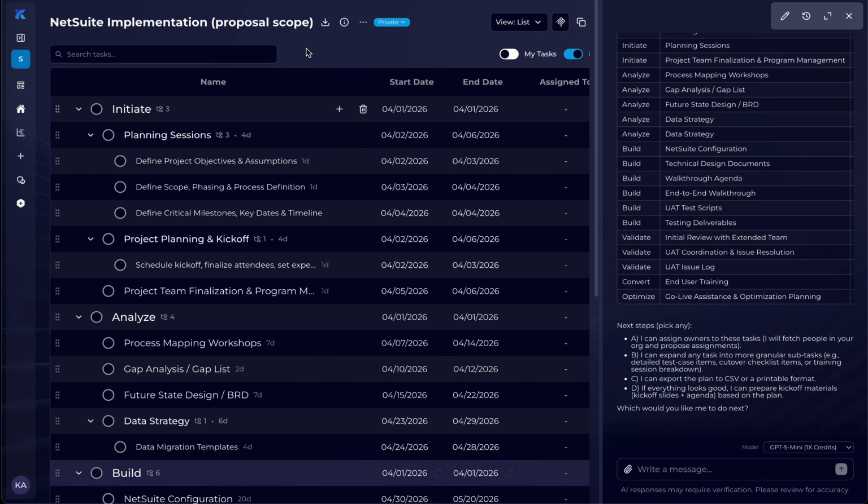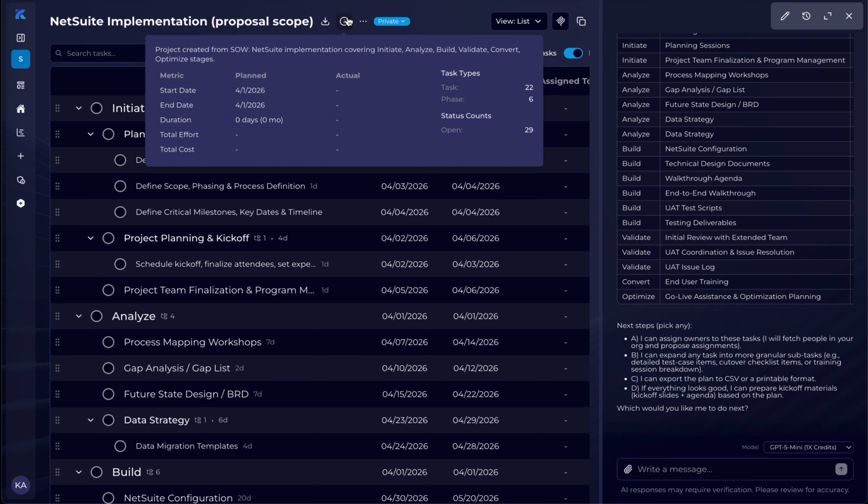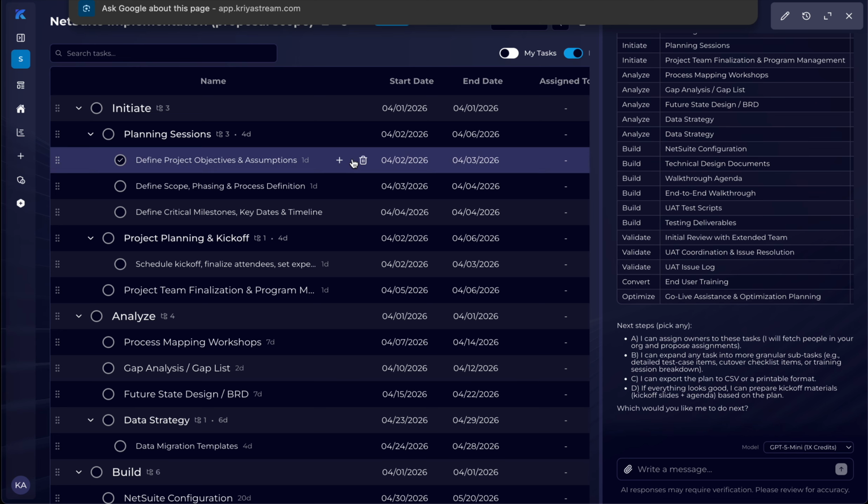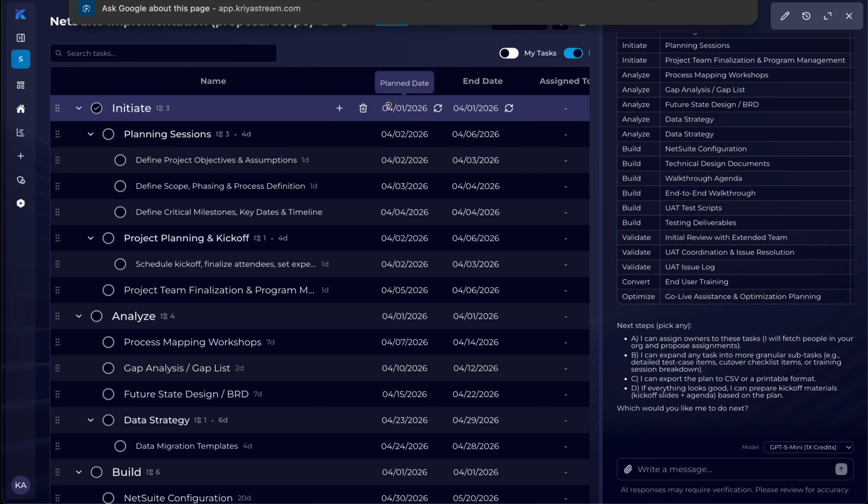This looks more reasonable. And I think at this point, one of the features that we want to add is to show you the highlighted changes so you can accept or reject them individually. For right now, we just commit all the changes from the agent, but we keep all the history so you can always roll back changes. All right, so this looks pretty good, and in our next video, we'll look at fixing the project schedule and then doing some estimation.